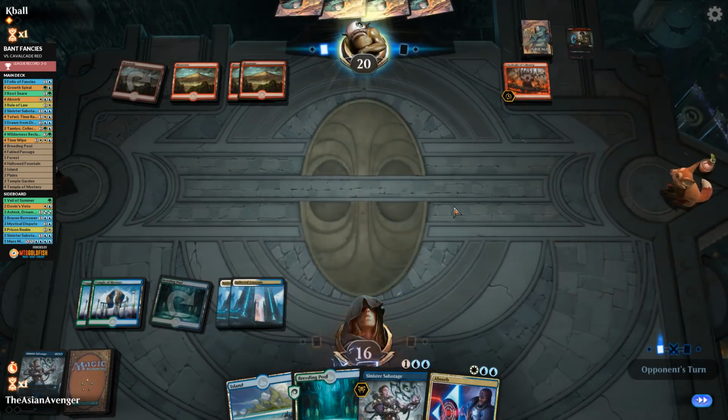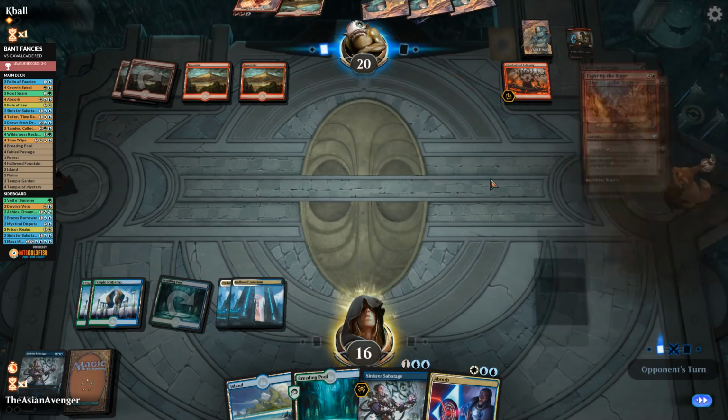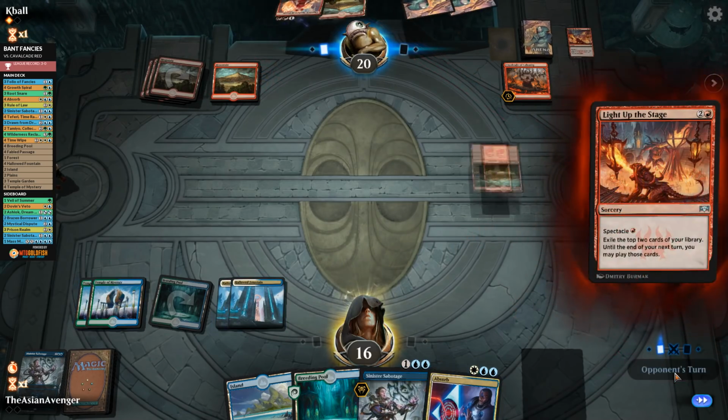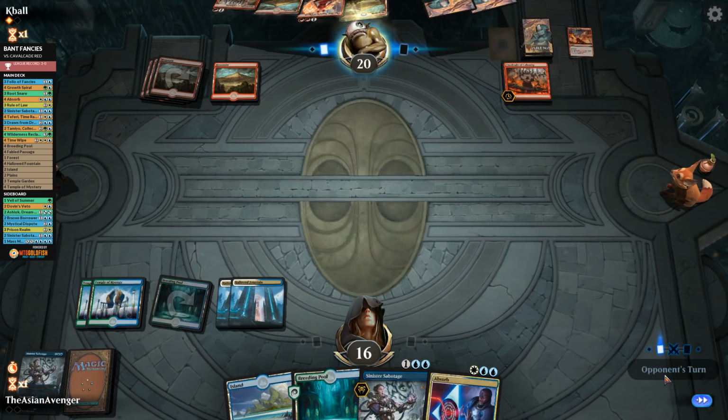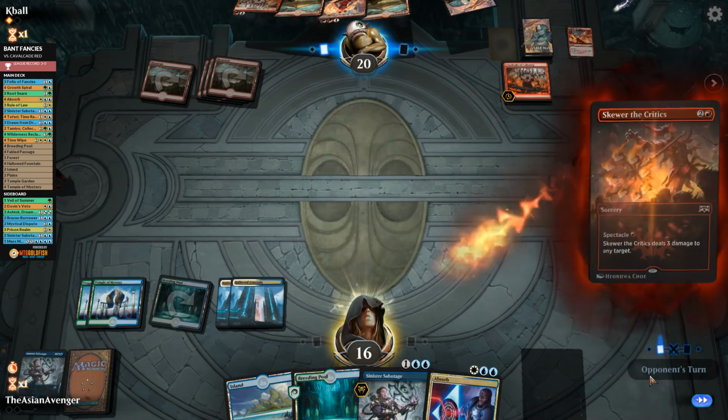That resolves. So they're looking to play light up the stage this turn. It's fine. There's Chandra. That card is a huge no-no. That can't resolve ever. Sure. Cavalcade again. Wow. Willing to buy one Planar Cleansing and a third white source to cast it? Skewer the Critics. Don't mind if I do.